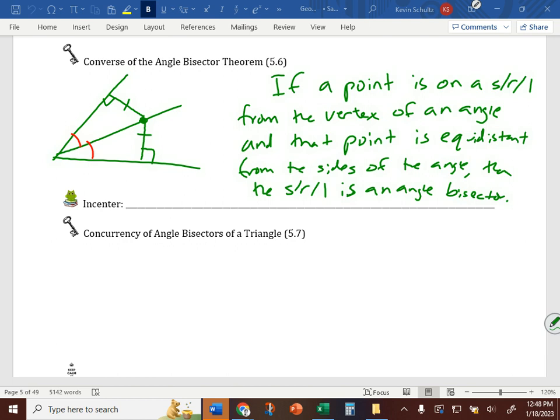Like we saw with perpendicular bisectors, what is that point of concurrency called? The middle of the triangle. The circumcenter. For angle bisectors, it's going to be an incenter. And what was the relationship of the circumcenter? You need to know this for the test. A question on the test is literally, what does the circumcenter mean? Middle of a triangle. How is it the middle though? It's equidistant from the angles.